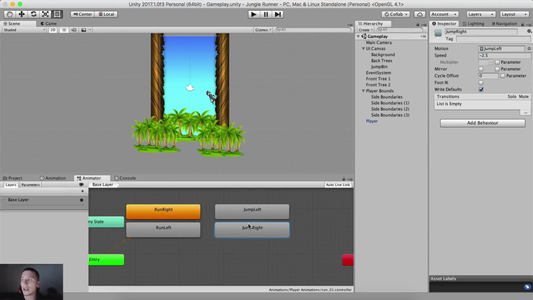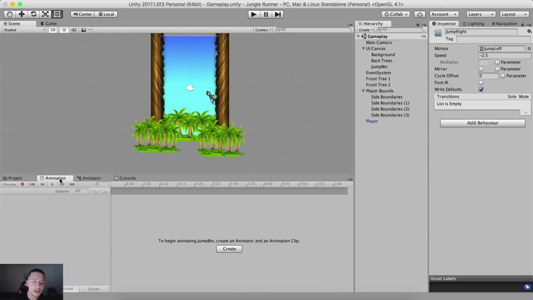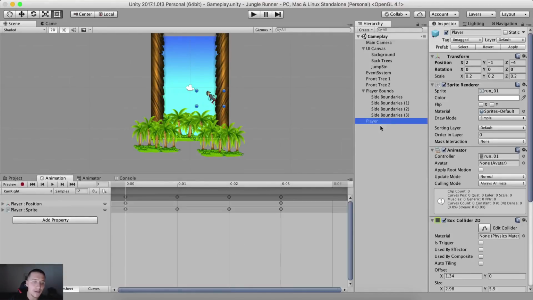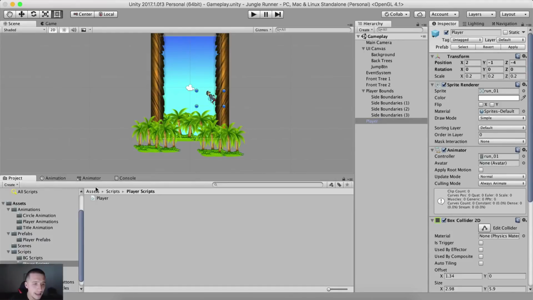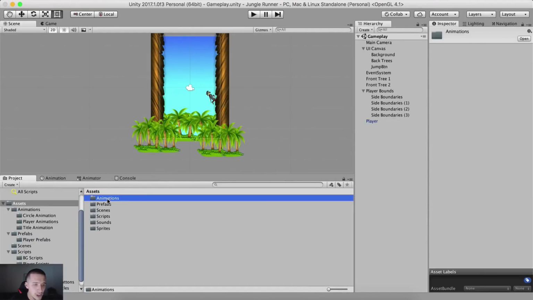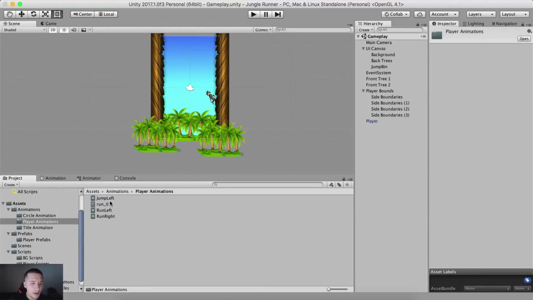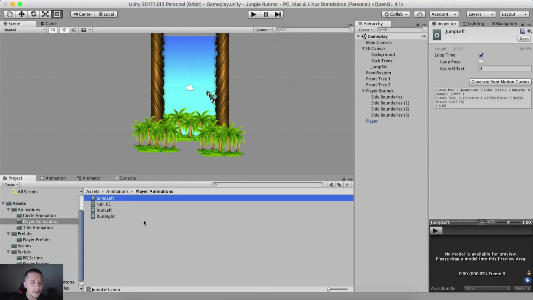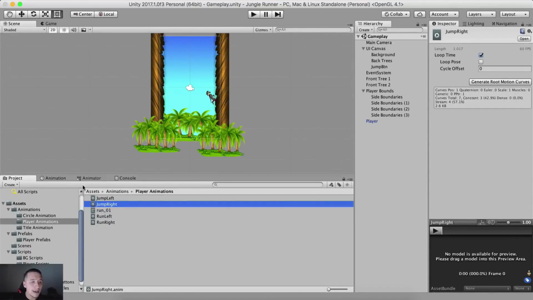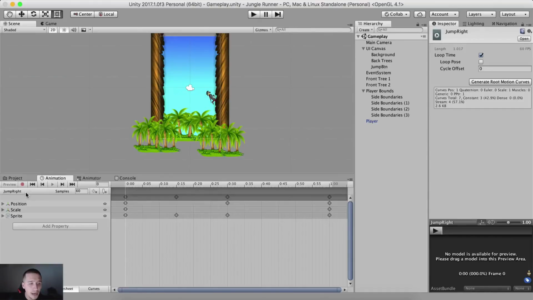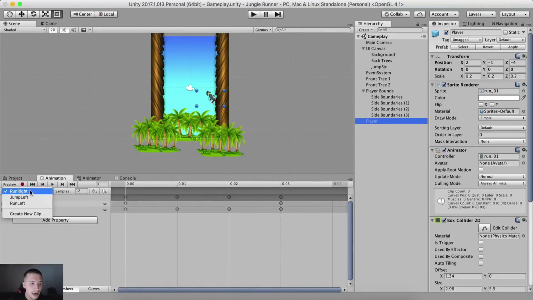Now, before we continue or actually do anything, we need to add one more feature to our animation. So in the animation panel right here, we have our player. And here we have his jump left and jump right animation. Let me just go here inside of our assets, then inside of our animations right here, player animations. Here it is. We have jump left, and run right. I need to duplicate this jump left and call it jump right, because we need to be able to see this animation right here.